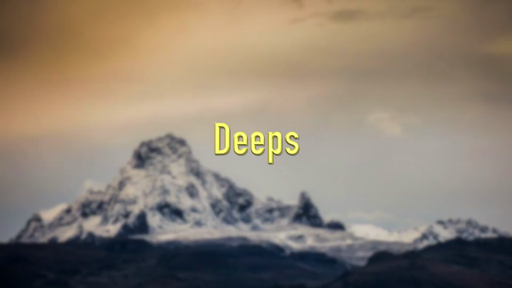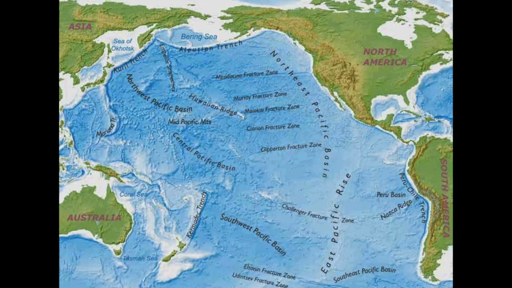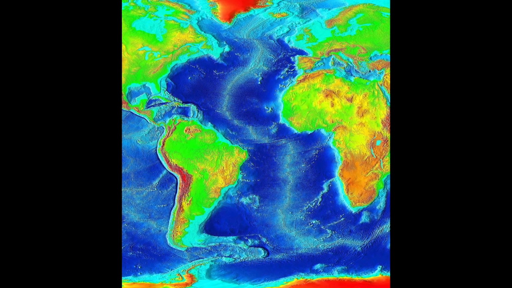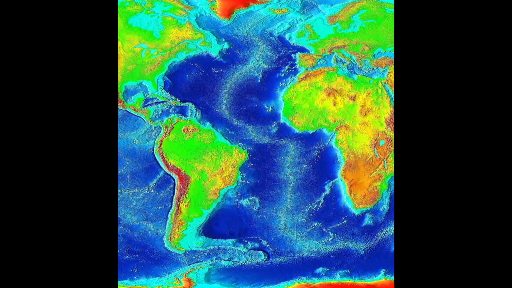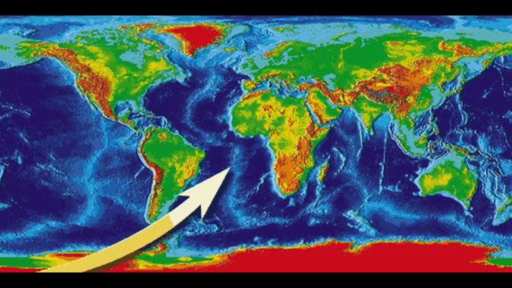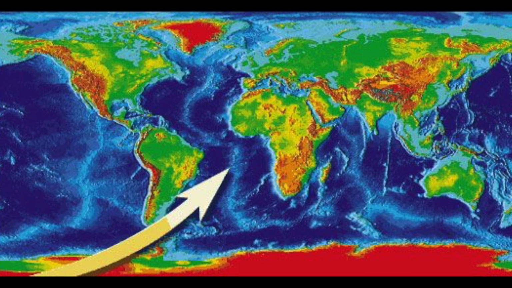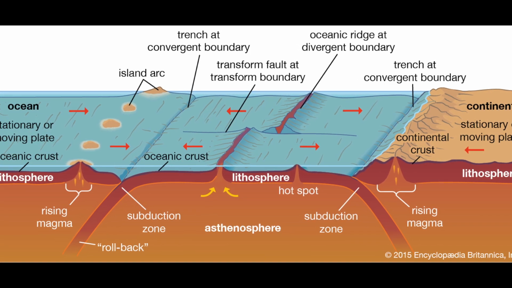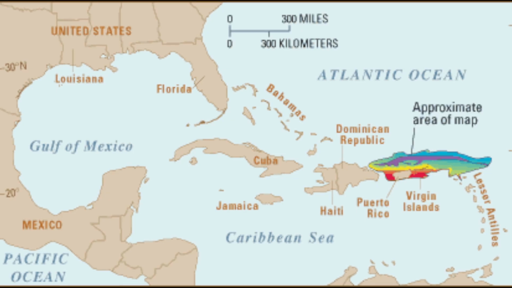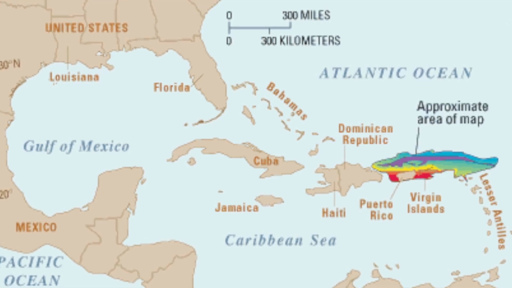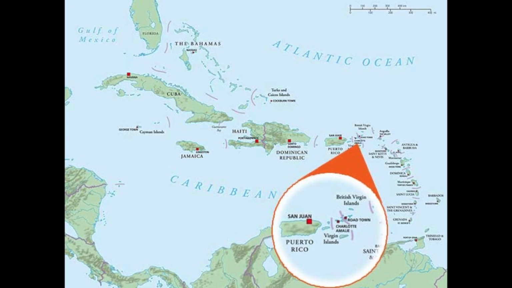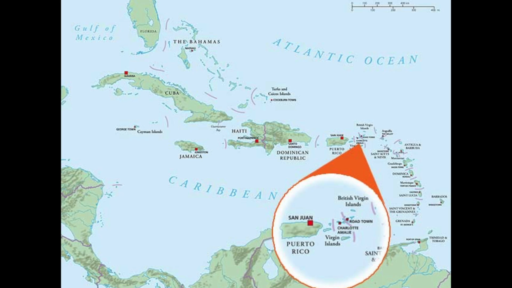Deeps of the Atlantic Ocean. The Atlantic Ocean floor is characterized by a general absence of linear deeps. This is due to the absence of rather recent fold lines along the Atlantic coast. However, there are a very few important deeps found on the ocean floor. These oceanic deeps are usually called deep sea trenches or troughs. Just to the north of Puerto Rico, there is a very deep trough called the Puerto Rico Deep. It is the deepest of all the troughs or deeps found on the floor of the Atlantic Ocean. It is 4,812 fathoms deep.